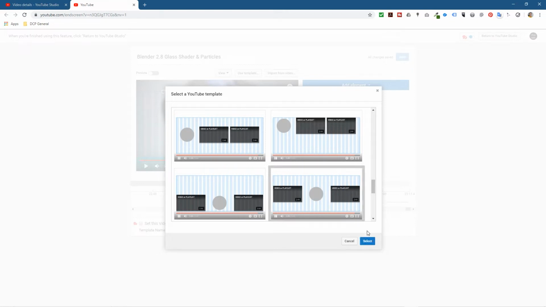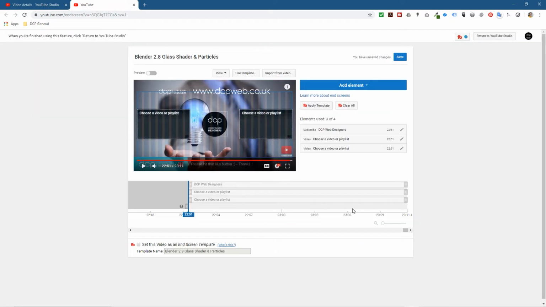So we'll click on it and we'll click select, and when you select it, you can actually adjust things in here. So you can click on there, you can move it about a little bit, and these lines will appear to center it out. I'm not going to really adjust it because it is actually in a pretty good place, but you can stretch them out and shrink them down and so forth. So you can lay this out however you want, and you can have up to 4 elements there. Normally you would have 3 videos and maybe a big subscription button, right?